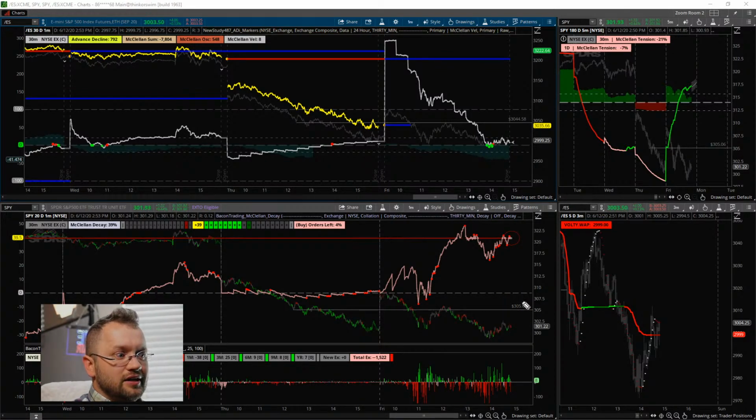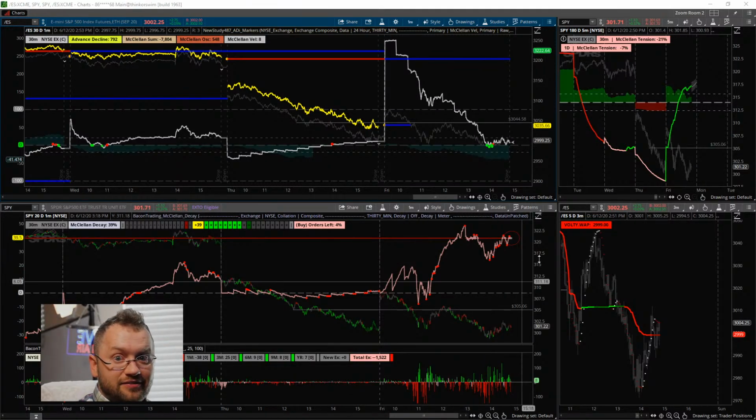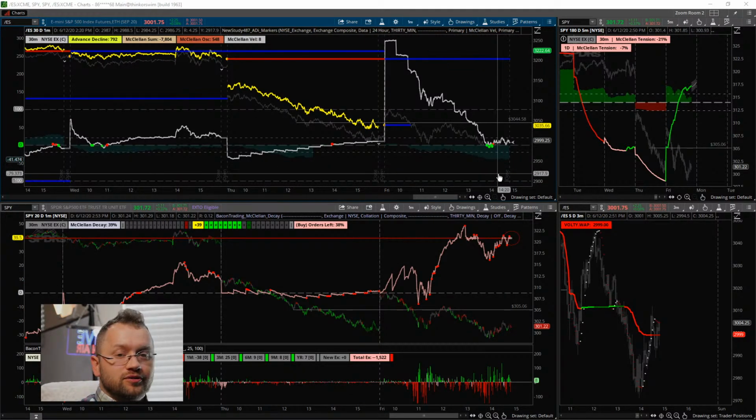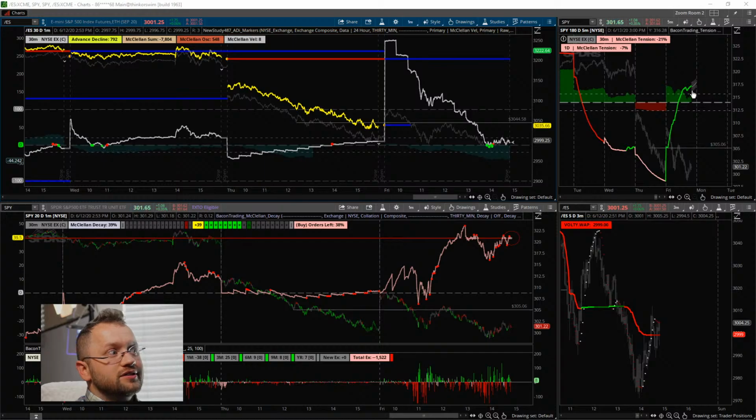Keep your eye on the new highs and lows. They're very back and forth, and I think this is an indication of stocks moving up and stocks moving down simultaneously. That's why we see them all. They're just taking off in both directions. So lots of activity. I think tension's the biggest importance, though. This is going to be the one. This is the possibility space.